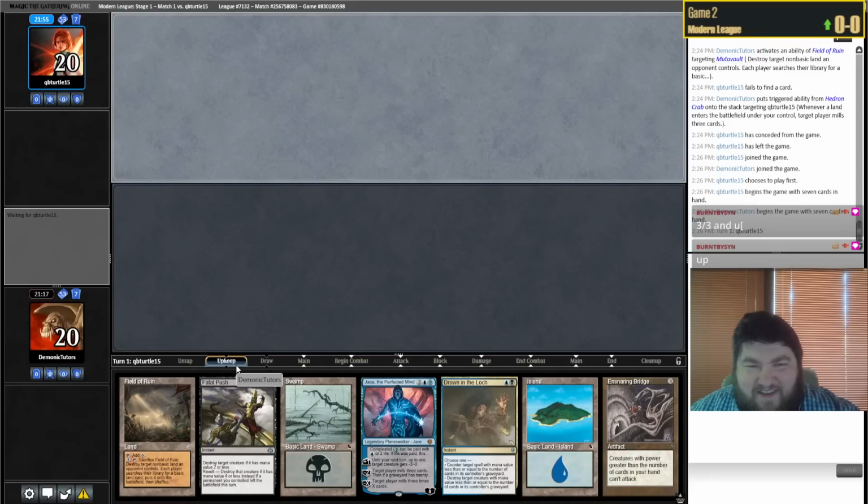Let's see you in the league. You've been watching too much Spike. We're just telling everybody to play Emrakul. No Emrakul. I should put that in my thing. Emrakul free zone.